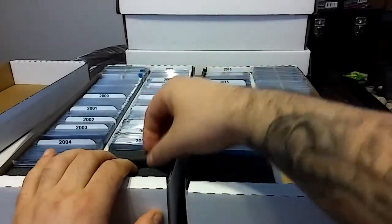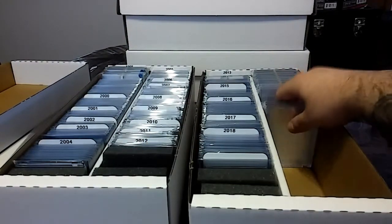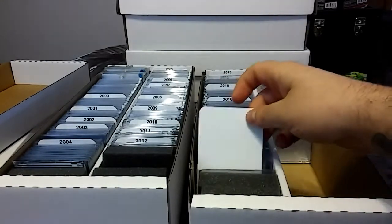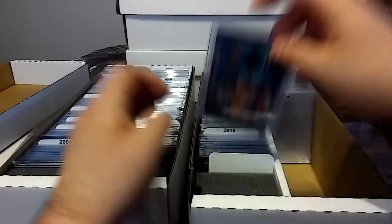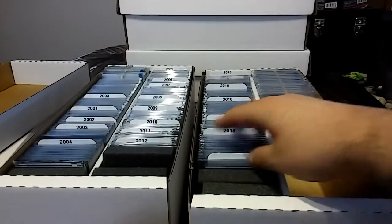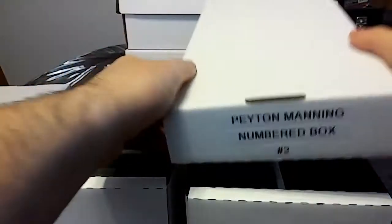I use these foam pads at the ends. And then this row right here, these are just blank one touches. So 2013, 2018. These are my 2019s. I still have to label this one. I only have 2 numbered cards. You guys know I love numbered cards. I kind of slowed down with them, though. I went really hard for numbered cards for like 6 months straight. Now I'm kind of back into my relics bag.